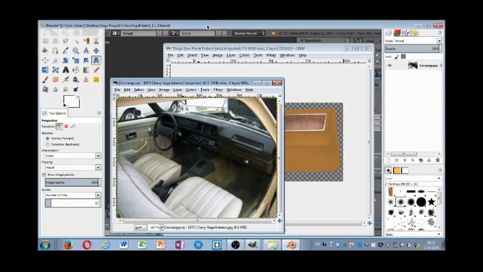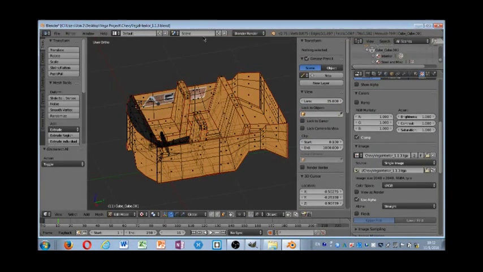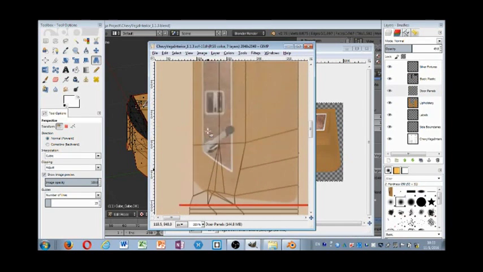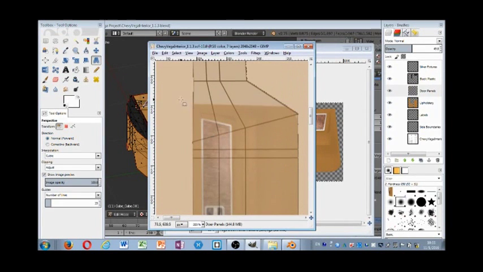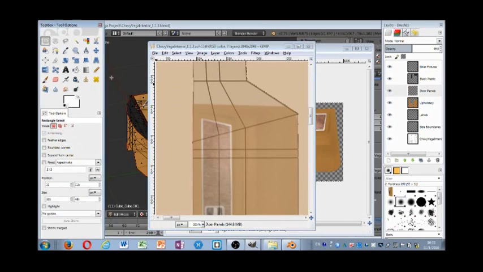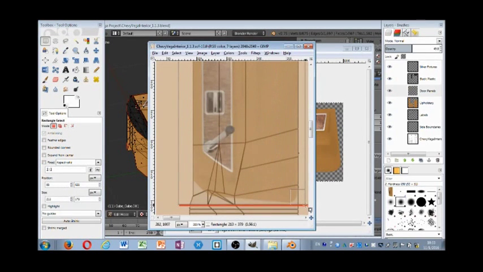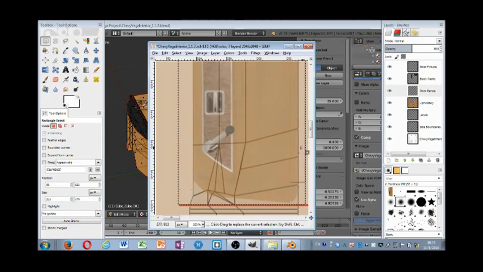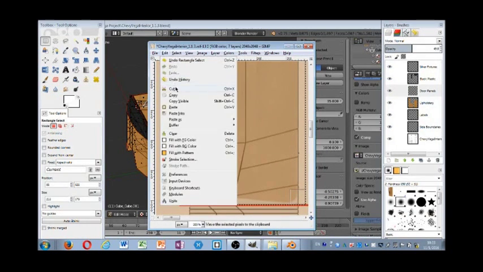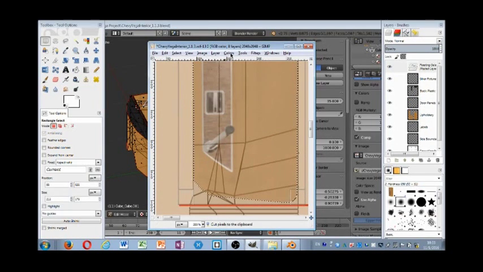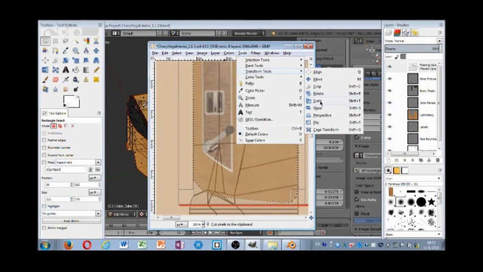Now here I'm adjusting where the texture is supposed to be. At first, of course, it didn't appear, but now it's appearing just fine. But its size is wrong. The reason it didn't appear, of course, was that it was not assigned properly. It wasn't assigned to the whole material. But here I am going to work between GIMP and Blender, changing its scale to roughly fit the real thing.